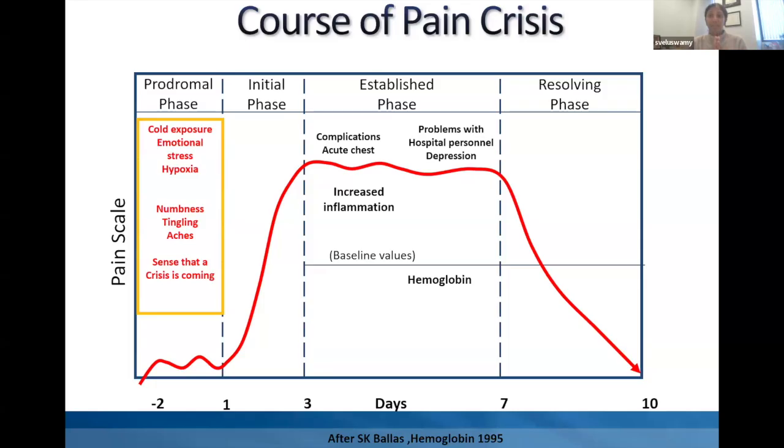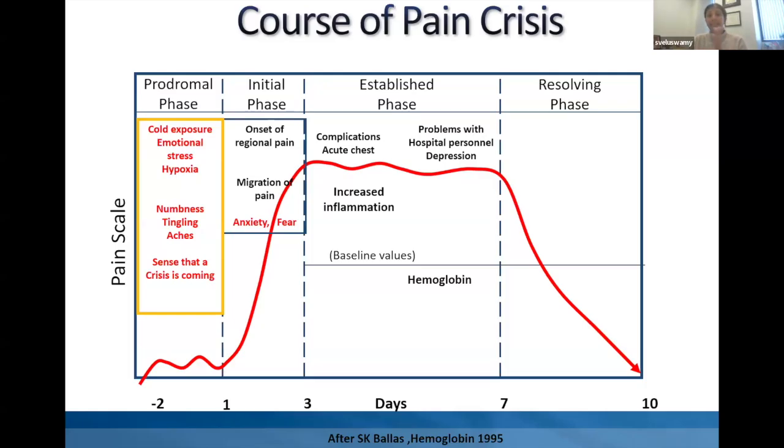So typically we hear over and over again from our patients with sickle cell disease who come in that they were exposed to either cold, or they've been swimming in the pool, they went up high to the mountains, or even anxiety and stress. All these things can oftentimes trigger a pain crisis, right? And there's also a phenomenon sometimes of numbness and tingling, or sort of an aura, as if a pain crisis is coming on. That's happening a day or two prior, and then that is followed by the actual onset of pain in one area that can then migrate to another.